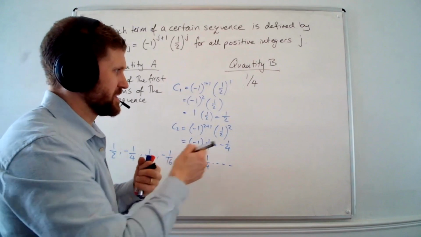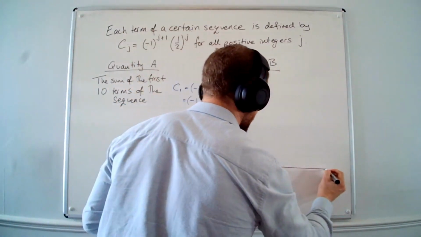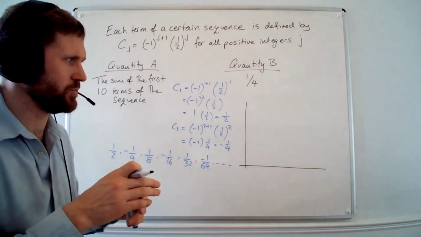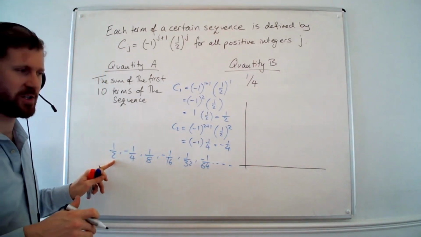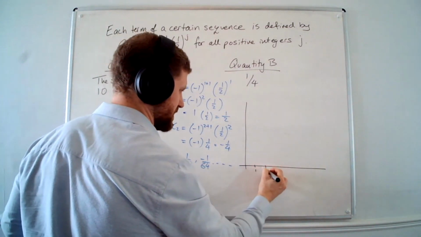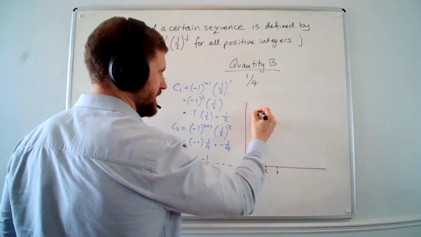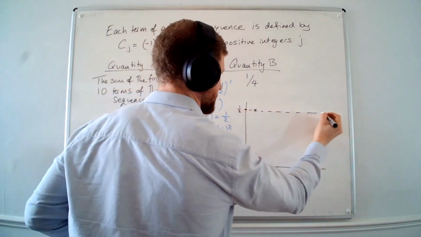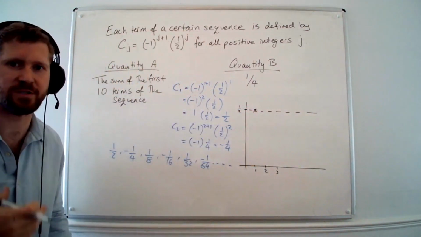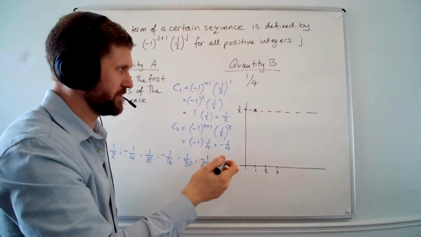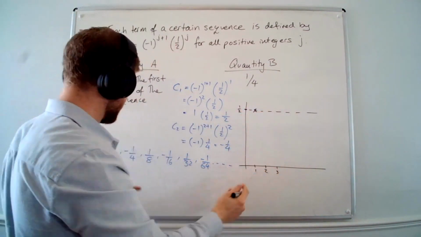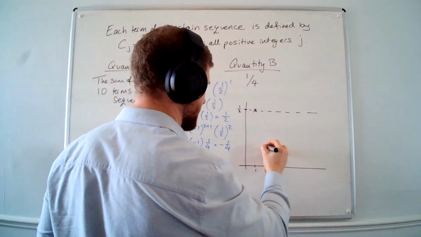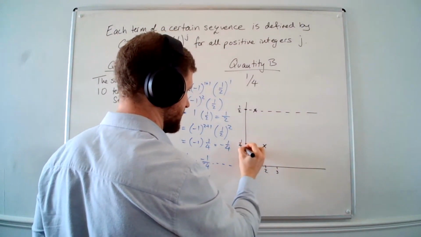So what I'm going to do is I'm actually going to draw a bit of a graph here and take a look at what the numbers do. And what I mean by that is, look, the first term is a half. So we'd have the terms down at the bottom, first term, second term, third term, and so on. First term here is up. There's a half. Okay, and the sum of our sequence is the x I'm putting on this graph. After two terms, so we've got a half plus negative a quarter, or a half minus a quarter, the second term, well, that's going to be here at a quarter.